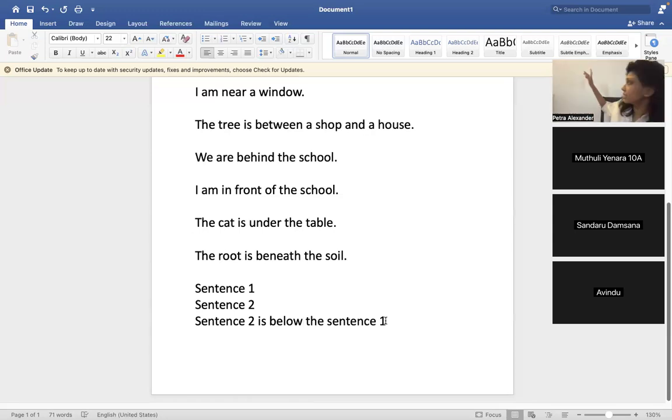Let's say on the wall there is a picture like this, and this is my chair. So the chair is below the picture, or underneath the picture, or beneath the picture. Did you understand the difference? This is not a 3D image, like this is the wall. 3D things are chair, table, bed, real things. Did you understand? Yes, teacher. Yes, okay. Avindu?